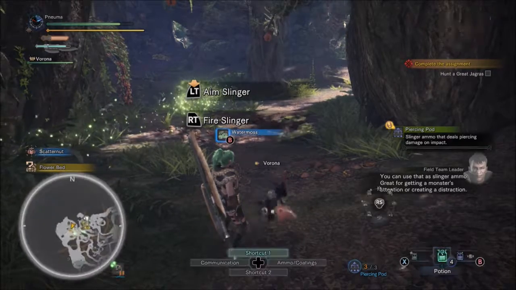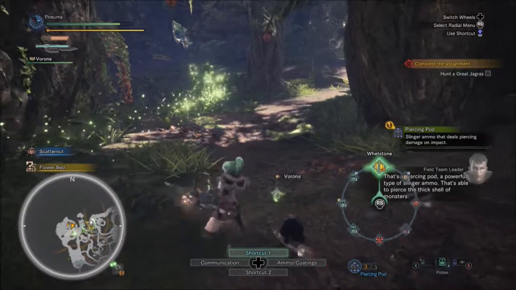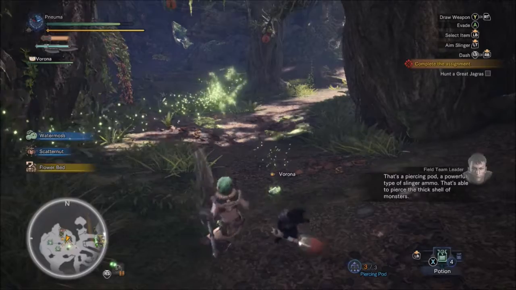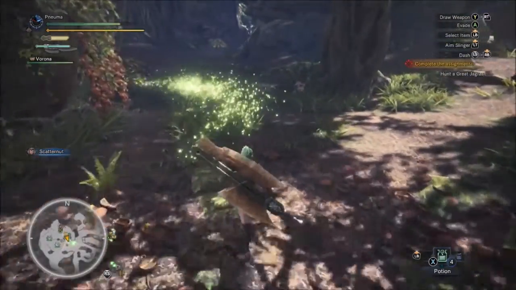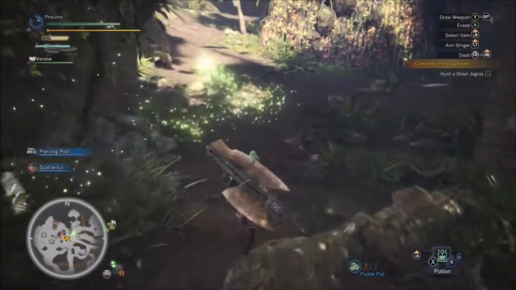Oh, yeah, we have a slinger. We're creating a distraction. We need to use the whetstone, and slinger ammo. Do not want to get caught off guard here. Okay, now we can follow the flies. How do you use the slinger? I really need to learn how to use the slinger.